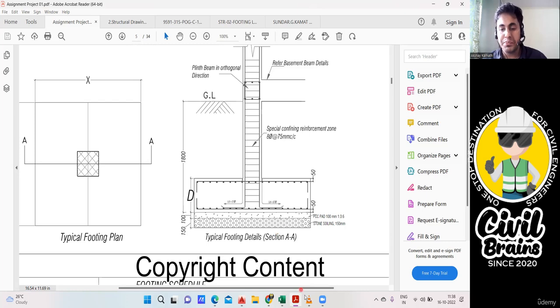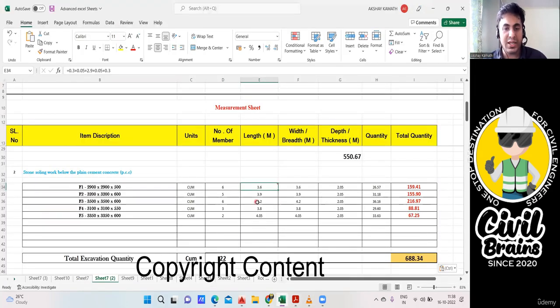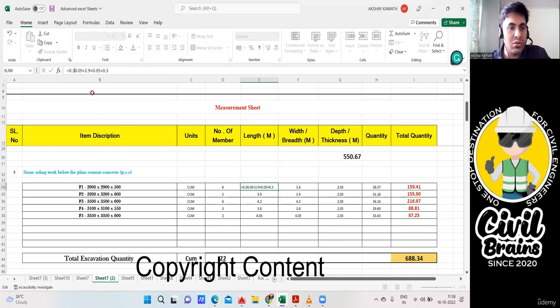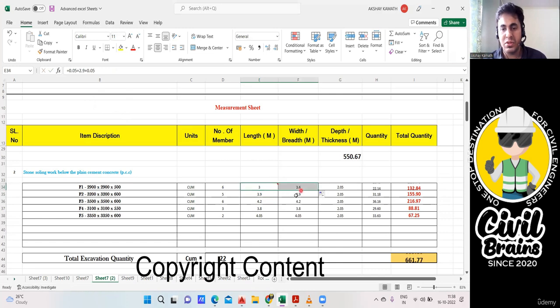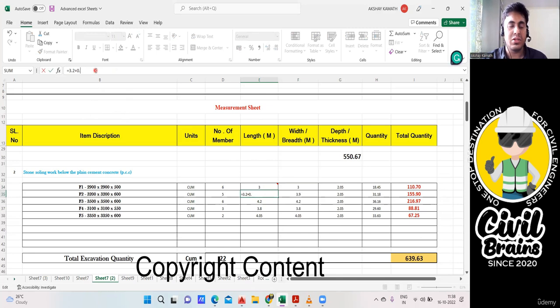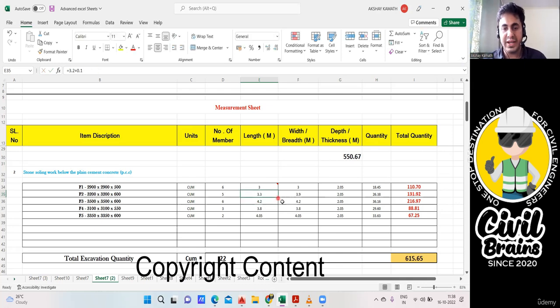Okay. So again, I'll go to the Excel sheet. What I can do is here I'll take out those things. This part I'll remove, and this part also I'll remove. Now it's fine. Yeah, 2.9 plus 0.05 on the left side, 0.05 on the right side. Done. So 3 will come. You just drag it here also. Here I'll directly write 3.2. Plus it is 0.05 plus 0.05. It should be 0.1, no? 0.05 plus 0.05, it is 0.1. Good. Done. Just drag it.